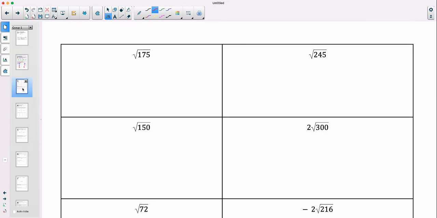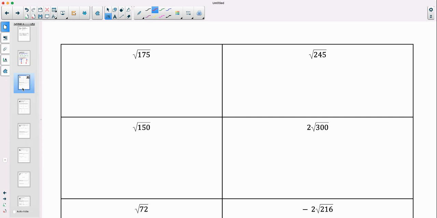If the numbers get a little bigger, and then if there's numbers out front, not too much needs to change. Okay, 175. It might take a little bit of trial and error, but something that ends in 5 like that, sometimes those are multiples of 25. So if you take 175 divided by 25, you get 7. So I would use 25 and 7 for this one. 25 times 7 is 175. So we can write this as square root of 25 times square root of 7. And then we can write it as 5 times the square root of 7.